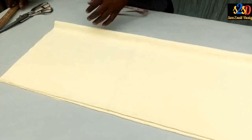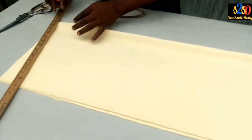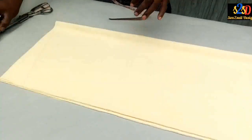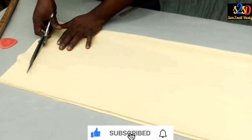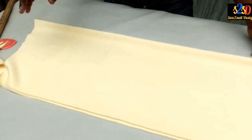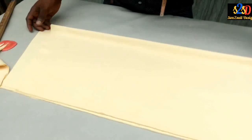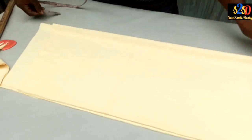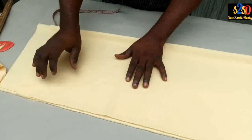These 2.5 inches. I will use my ruler or measuring stick to draw a line for the shoulder slope. Then I will cut it out. The next thing I'm going to do is push this downward, giving a space of about 2.5 inches upward. So this is going to be the front of the Christian Father's wear.